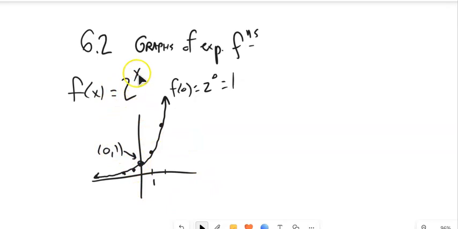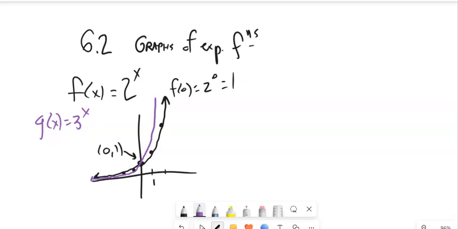So there's a basic shape of this equation. Notice it goes through 0, 1. And I have this 2's doubling. If this was a 3, for example, it's going to grow faster. It's going to triple instead of double. It'll still go through 0, 1, but it'll grow a little bit faster. And if I'm going to the left, diminish a little bit faster. So I can control how steep it is by that value right there.